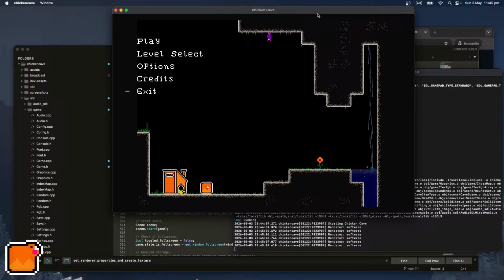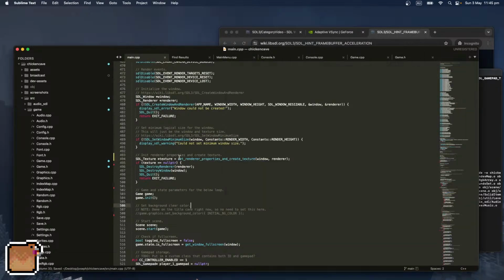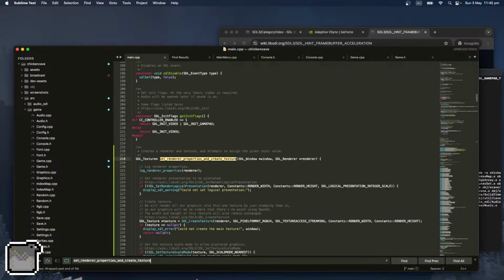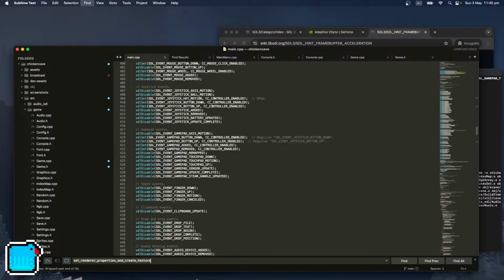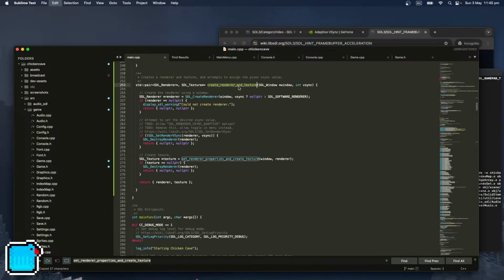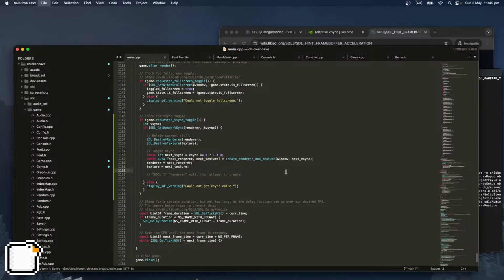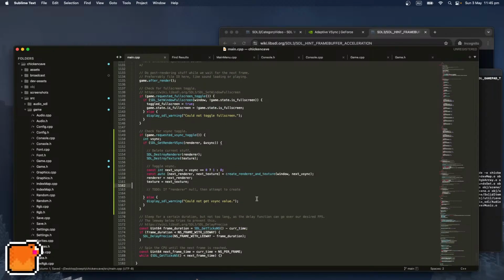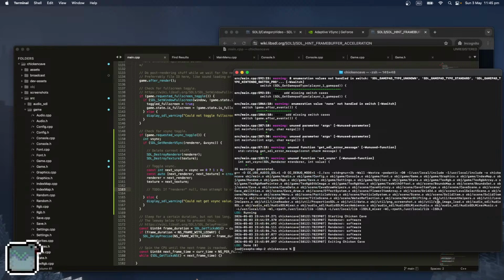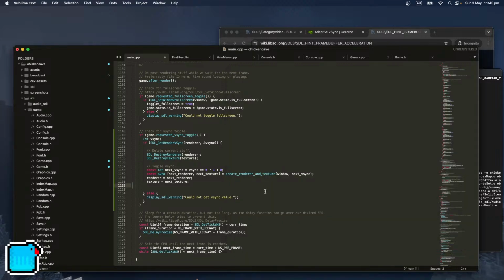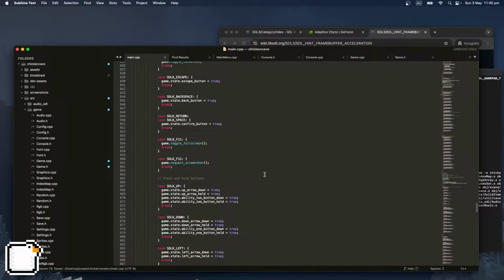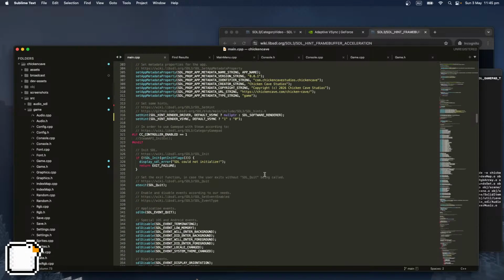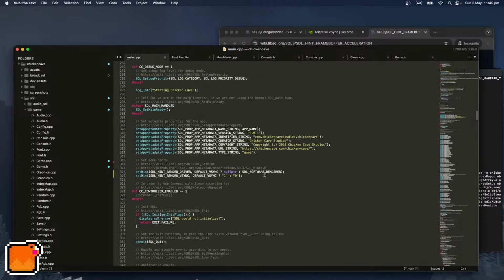Yeah, it's not toggling now. Render of software. Oh, that's because of that hint stuff again. Alright. So I need to set that every time.